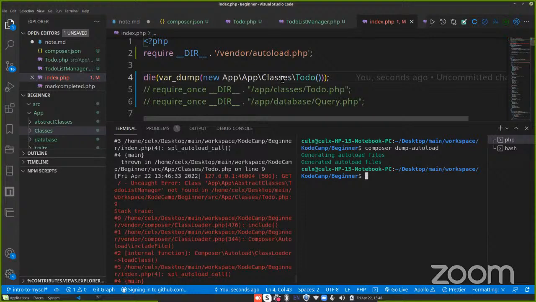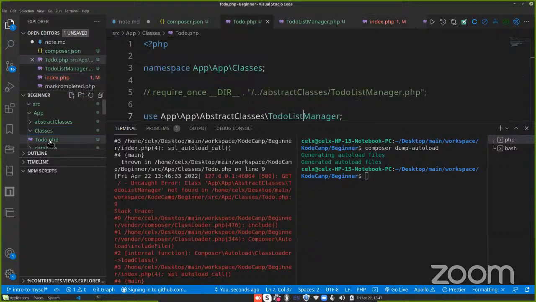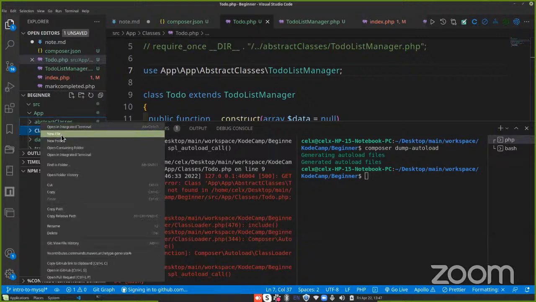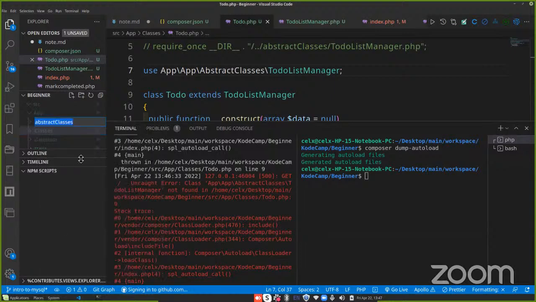So this is working now. So how do I know that this is working? Because this has been able to call the abstract class, and this class is not being available. So we will rename all our folders with capital letters, because those are valid for Composer Autoload to be able to locate them. All right, so we have the change.